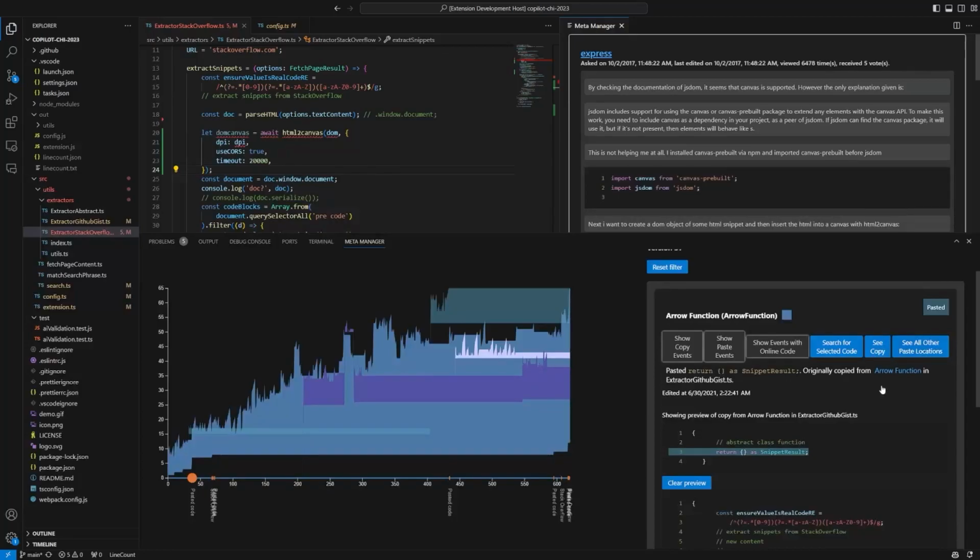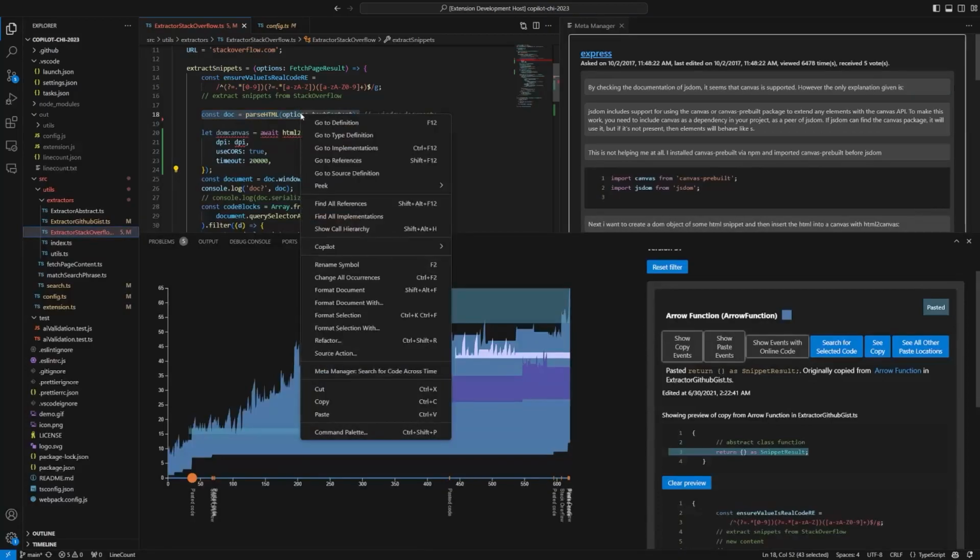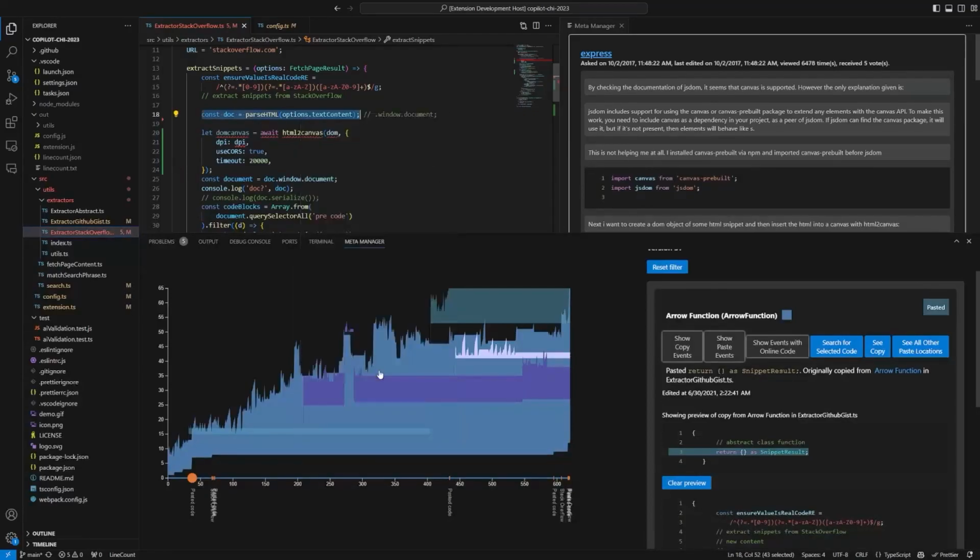When investigating some code, developers may want to drill down to a specific line to see how and why it changed. Meta Manager supports this through searching forwards, backwards, and across time for when some particular code has changed. For instance, as part of the parse HTML question, developers need to know what code parse HTML replaced in the past. This can be done by selecting the code in the editor, since the editor represents the most recent point in time, and then searching backwards by using our search action in the context menu.